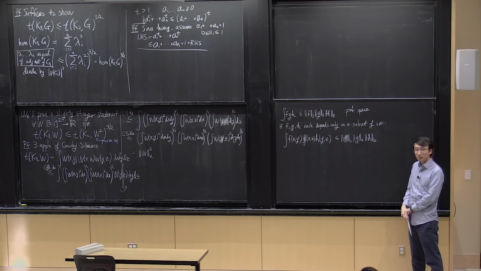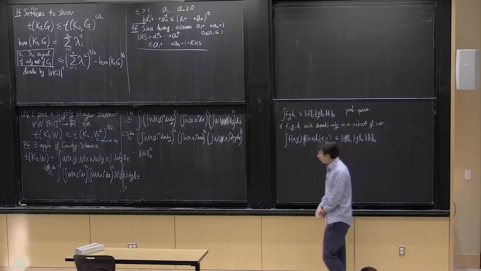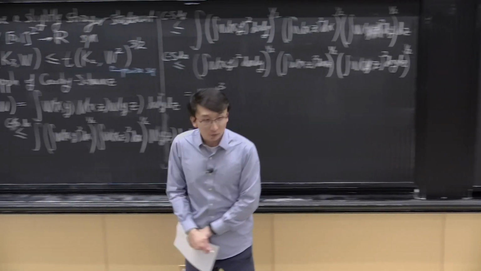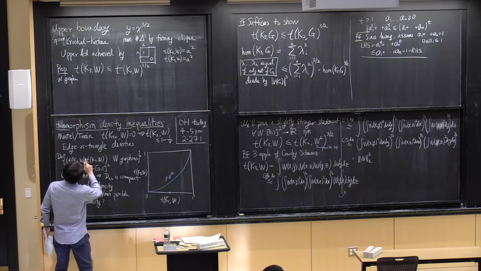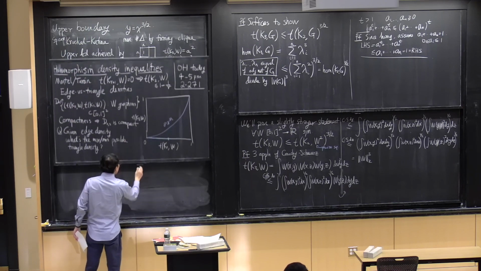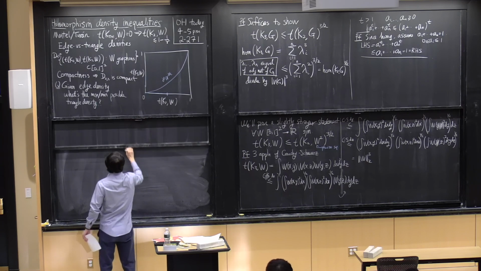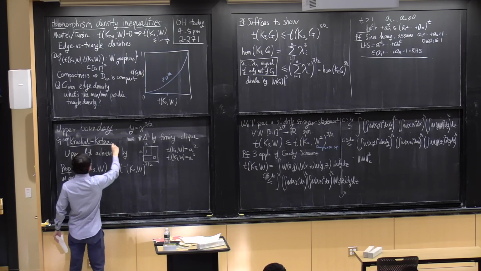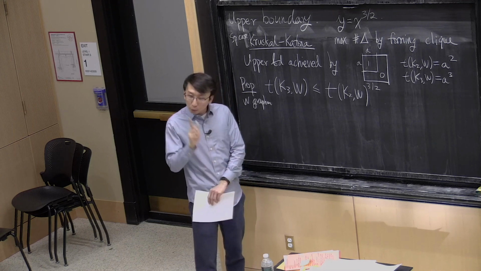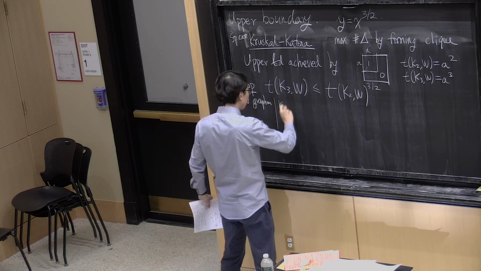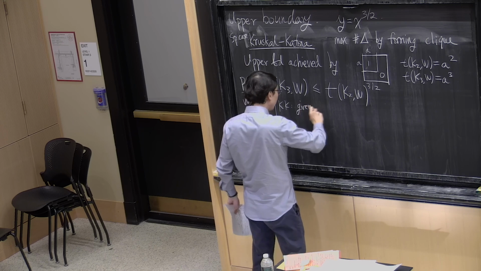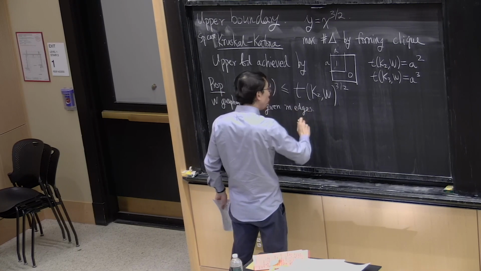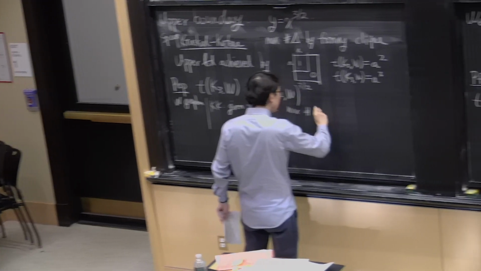Is there an entirely graph theoretic proof of this, say for graphs instead of graphons, that doesn't involve a spectrum? Great. So the question is, is there an entirely graph theoretic proof of this? So the reason why I mentioned that this result is a special case of Kruskal-Katona is that Kruskal-Katona actually is a stronger result, which tells you precisely how you should construct a graph. So given exactly m edges, what's the maximum number of triangles?